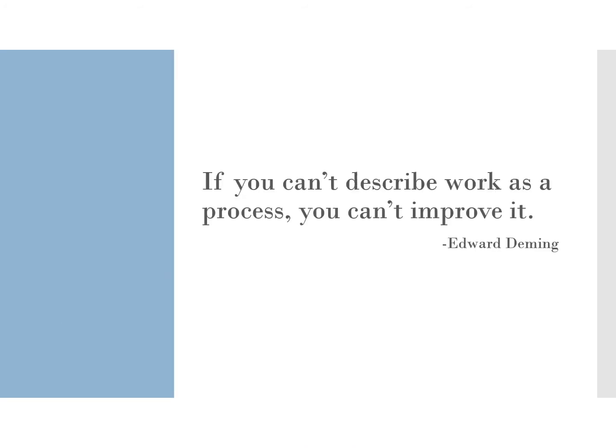Edward Deming, one of the founders of quality improvement work, said, if you can't describe work as a process, you can't improve it. So what we're going to be working on today is defining all the components of our office flow as a process so that we can work to embed different items and improve them.